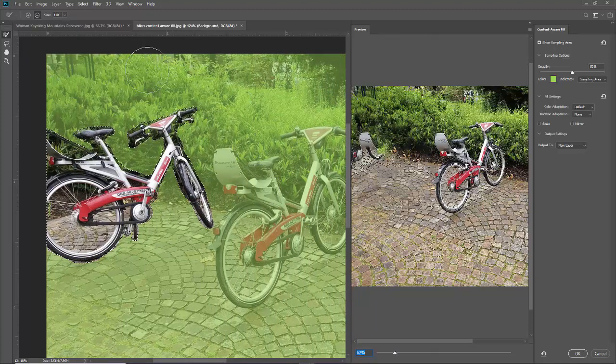Okay, so it has this green overlay, and this green area is telling you the area that content-aware fill is pulling from to try and figure out what should go in here.